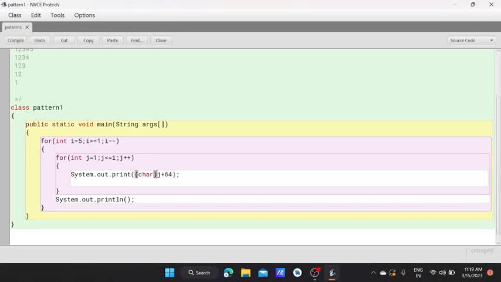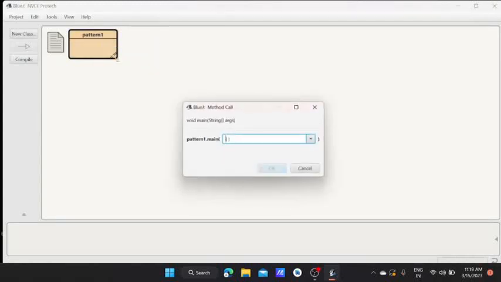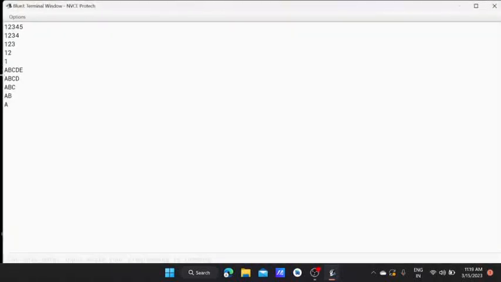Typecast this one and add 64 to j. Now our character pattern is ready.